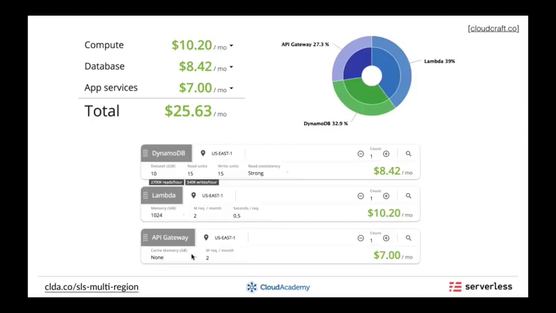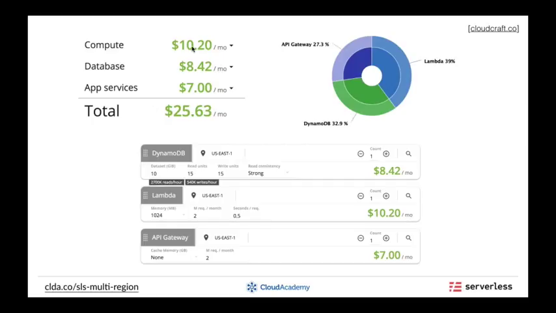So this is an estimate with very, very low numbers, like 15 read and write capacity units for Dynamo and a couple of million requests per month for Lambda and API gateway. So 2 million requests per month is about 1 request per second. That's roughly the scale of such a small, simple application. And we're using like 1 gig of RAM for Lambda, so not the cheapest. So we get to a total estimate of $20 to $25 per month.